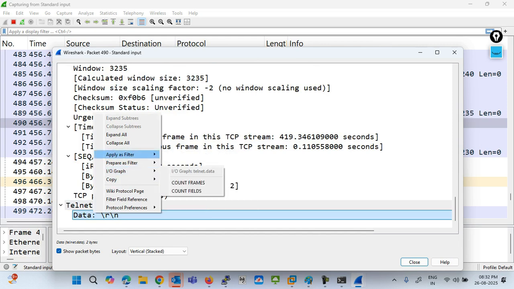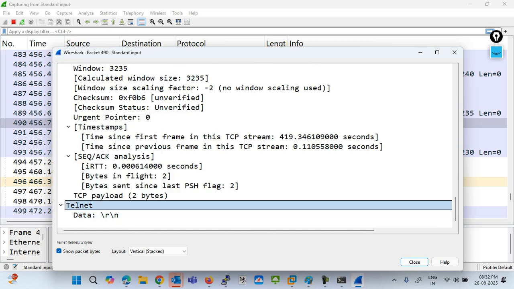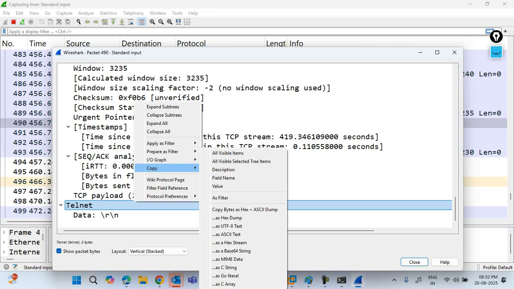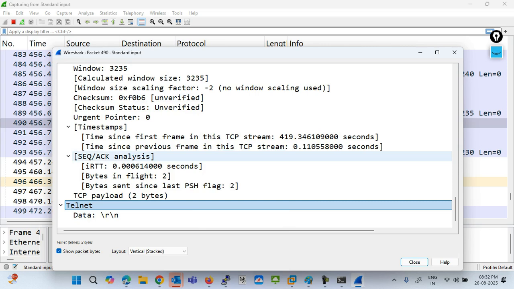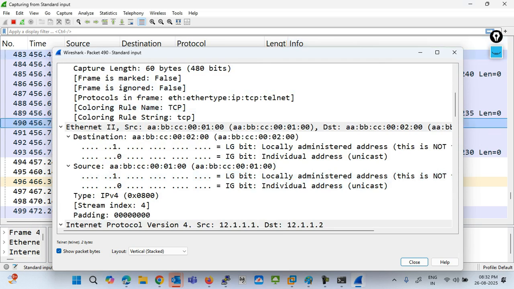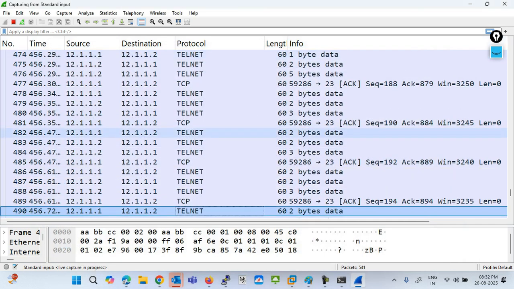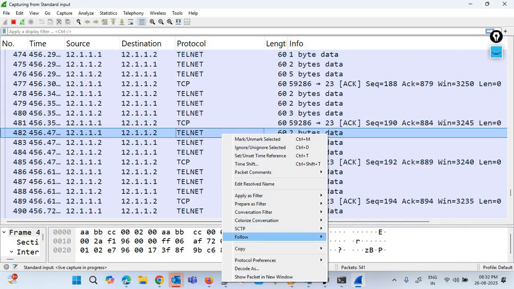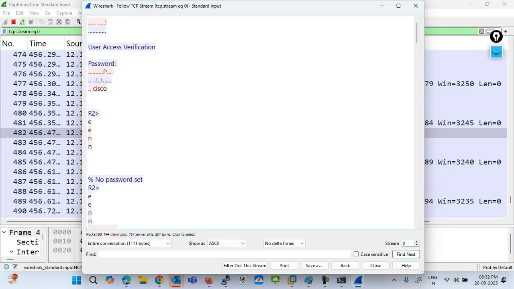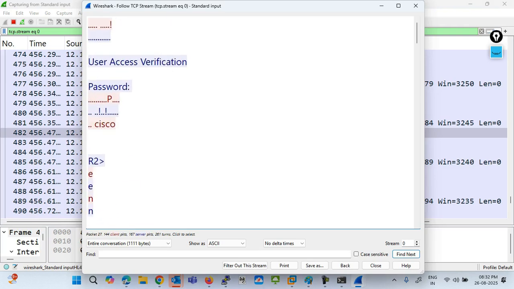Wait a minute. Maybe I'm not using the right way to see the Telnet data. Collapse, expand, copy. There was something to see the data, visible all items. Just give me a minute. Yeah, see, is this visible to everyone, guys? So this is under that.